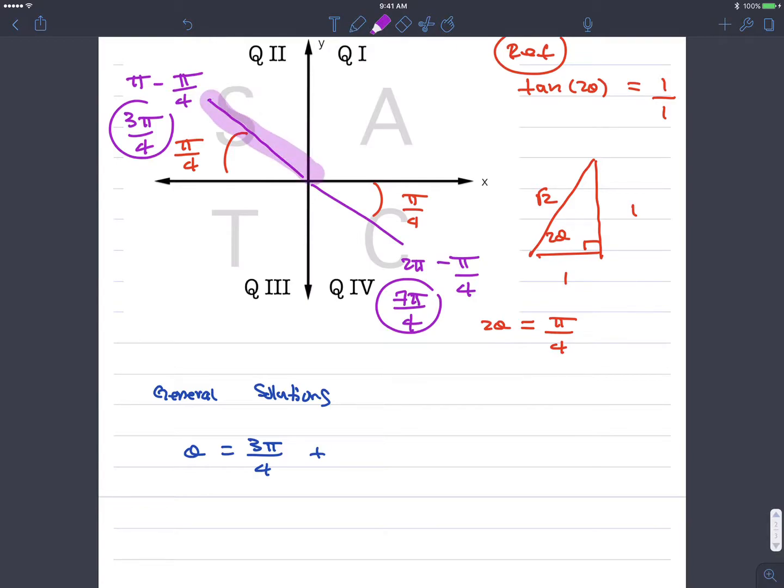There's that solution we just listed. How do I get the alternate quadrant solution? You're going to always add a multiple of what? n pi. And that will give us this alternate solution. And we'll do this all day long. Add a multiple of n pi, subtract n pi, add 2 pi, subtract 3 pi, whatever. We get all those coterminal solutions.